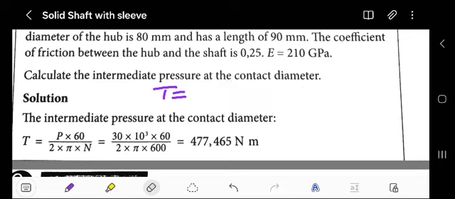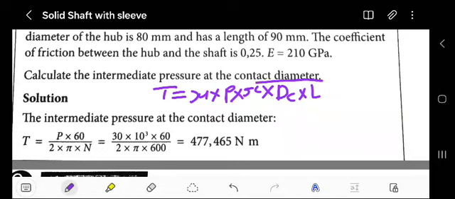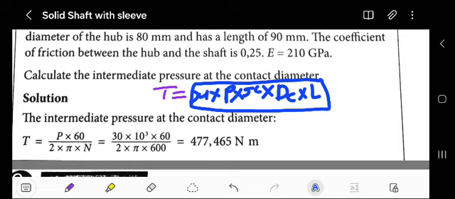But we know this force, guys. The force is the coefficient of friction multiplied by pressure multiplied by pi multiplied by common diameter, multiplied also by the length of the sleeve. Only this, guys, only that. It is the force. But now we're supposed to multiply by the radius. How can we get the radius? The common diameter will be divided by 2. This is the same as the radius.